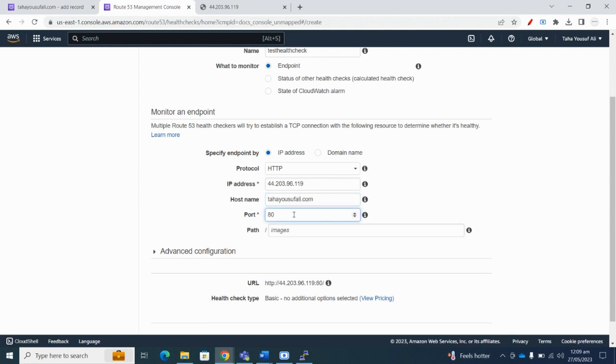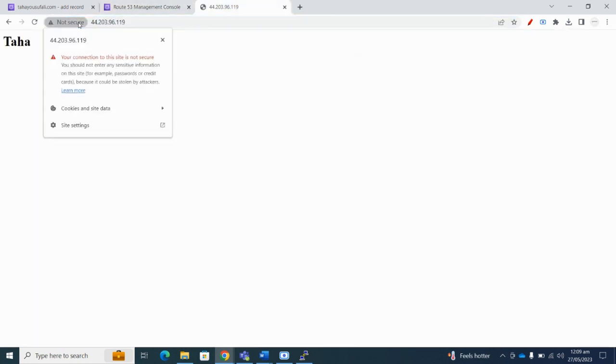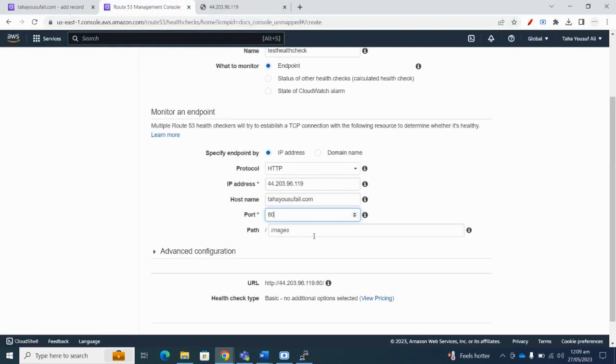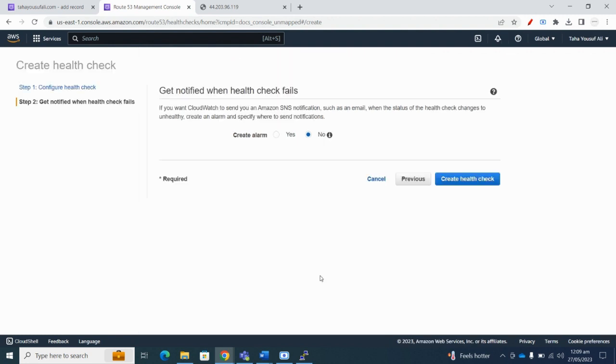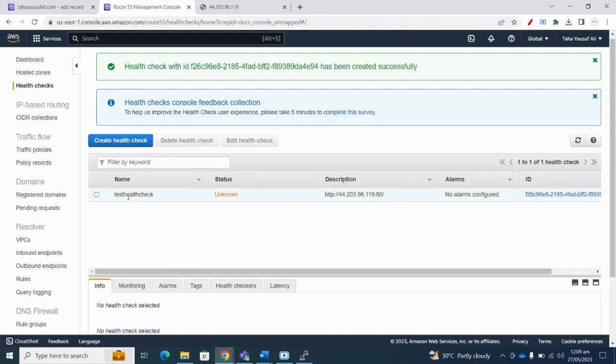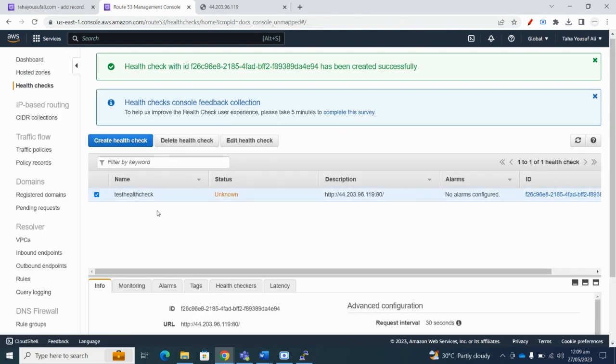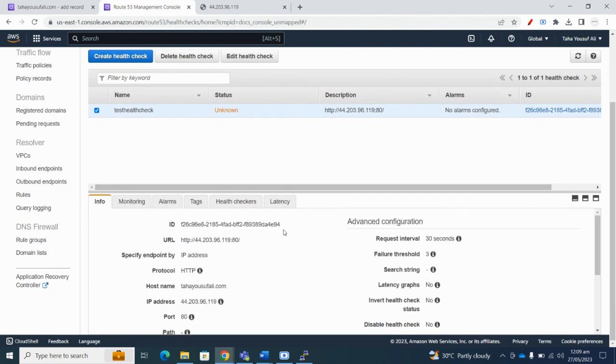Port should be 80, because right now we don't have SSL over here. It's going on HTTP. Path we can give it a default, and we're good to go over here. And just create the health check. Okay, so we can just go to this health check now, and we require this ID to be passed there.